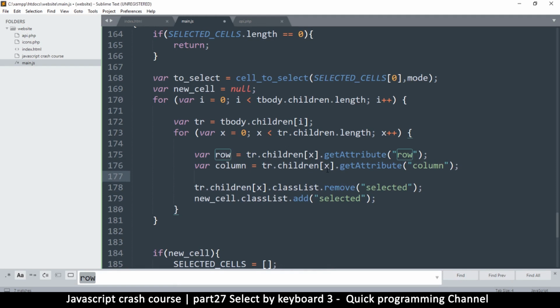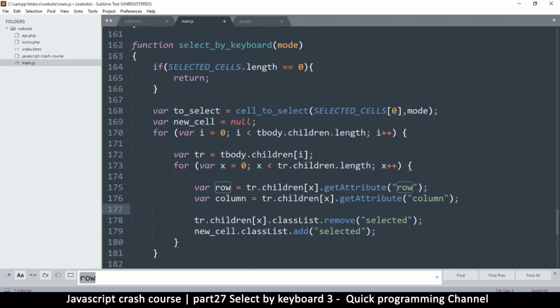Okay, so once we have our row and we have our column, then we can have an if statement. So the selected cell is in here, right? What we're checking for is the toSelect. If we find it, then we are golden. So here I'm going to say if toSelect.row, because that's an object. Remember, we haven't created it yet, but just remember it's an object.